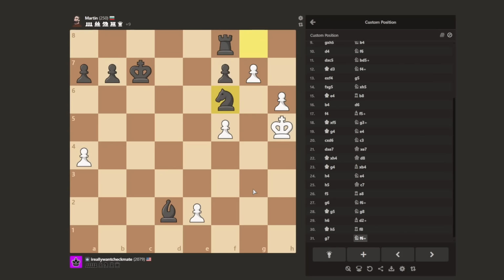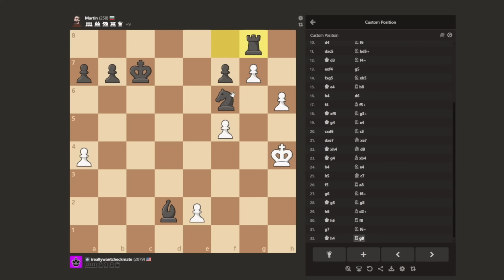So we'll play g7. Oh, Martin finds the critical move, knight f6 check. There's only one legal move on the board, and I'll play it, king back to h4, and he finesses my pawn structure with rook to g8. Very nicely done.